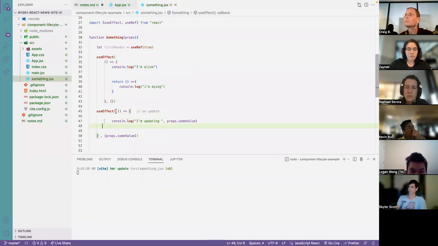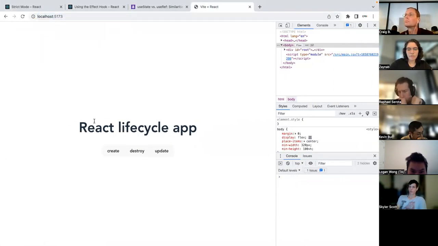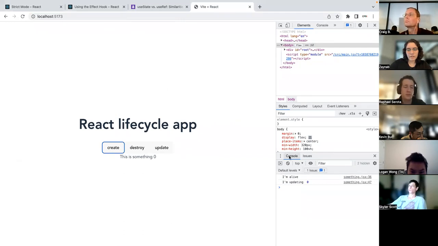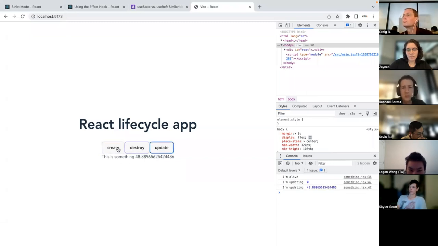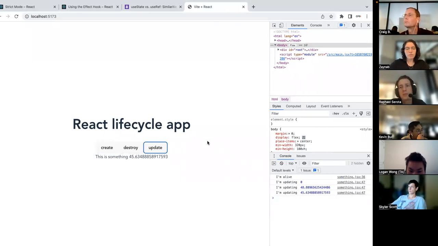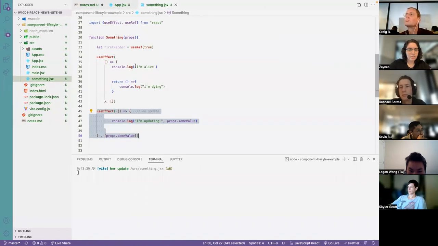So if I put this first, and then I put the update one, let's see what happens. If I create, it's saying I'm alive, and then it's saying it's updating. And then if I update, it's updating. So it automatically gets called.